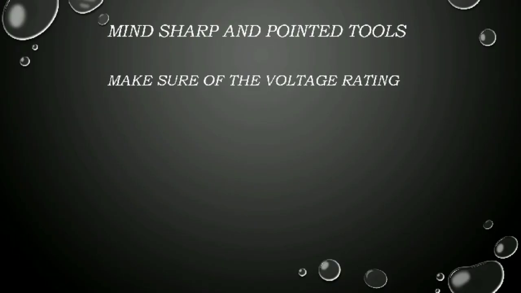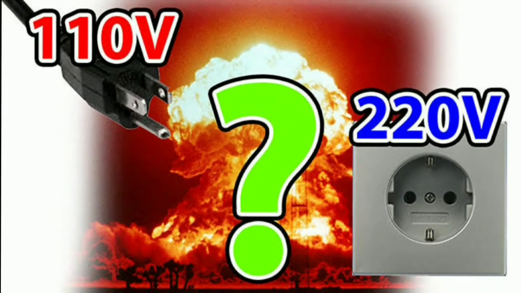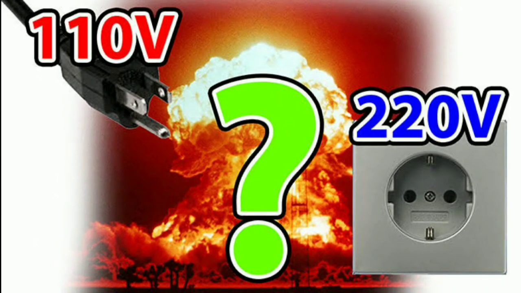So, make sure of the voltage rating. Kailangan basahin natin ang voltage rating ng equipment or appliance na i-work natin because sometimes may mga equipment na mas mababa ang rating kesa doon sa voltage na present sa mga outlets natin. So kapag ito ay pinlug in natin sa 220 volts, halimbawa may 110 na rating sa appliance or equipment, ang mangyayari dyan is madadamage siya and masisira.